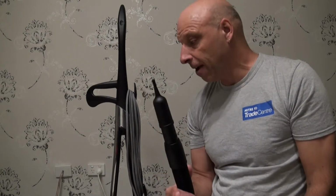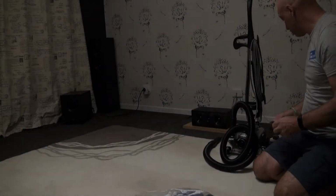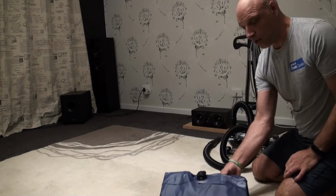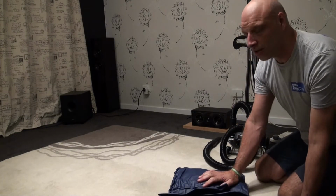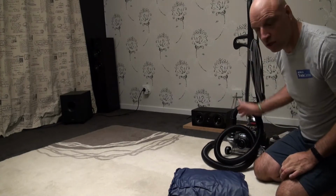So this is the inflator. What I'm going to do in this video is demonstrate just one of the things you can blow up, and it blows up really quick. You probably never think of this yourselves, but it's there. Just pretend you've got friends staying over and you haven't got enough room, so you decide to pull out the airbed. Now it's either one of those 12 volt compressors where you've got to go out to the car, plug it in, and blow it up with that, or you've got the best machine in the world to do it.